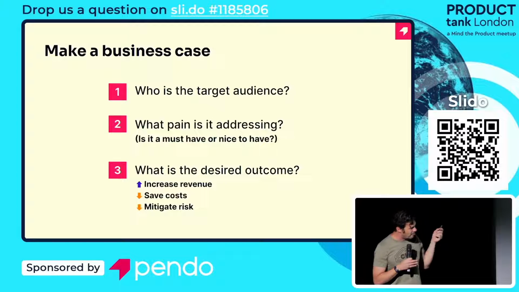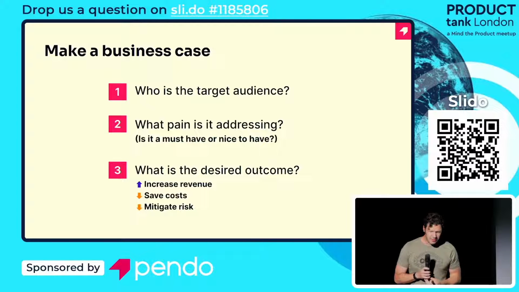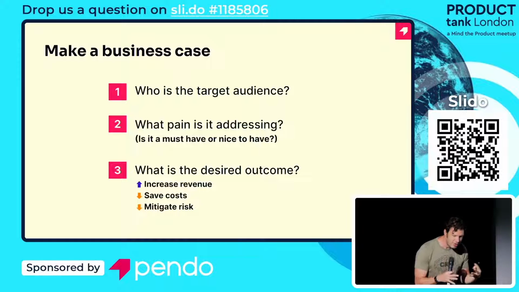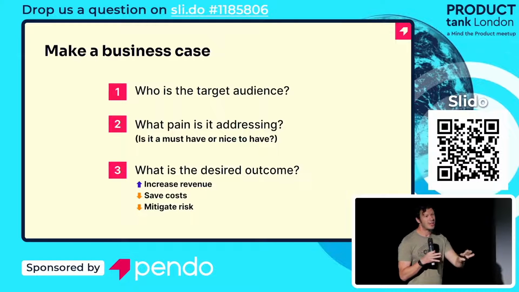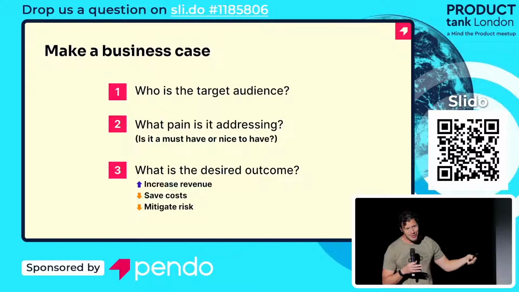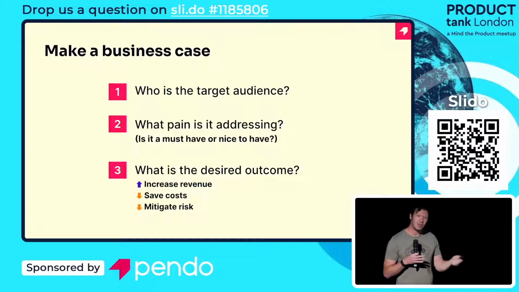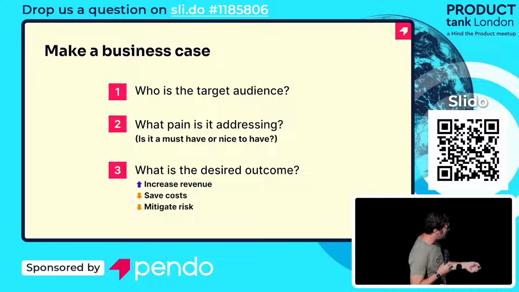When I think of building something, I always think of, what's the business case? And I'm not going to sit here and advocate for a 20-page document or even a multi-page document. I'm actually going to advocate that you just take the time to put together a coherent justification for why you're building something. Because I know this, it's very easy to measure the spend on what you're building. You take the number of engineers, add their salaries. Trust me, that's very well known to your organization. But I would challenge you to think about what is the ROI of this thing? Again, if we know the expense, what are we going to gain from it? Who's it targeting? What pain?